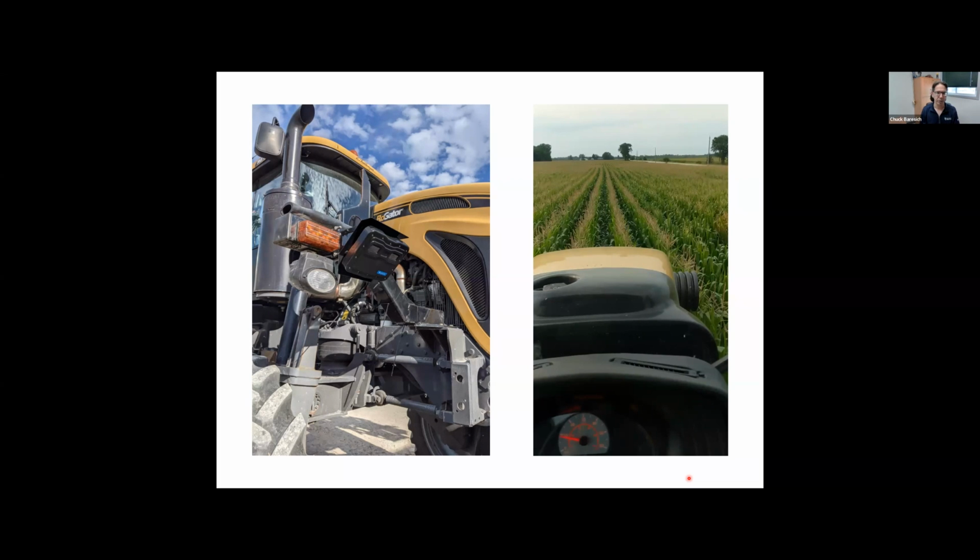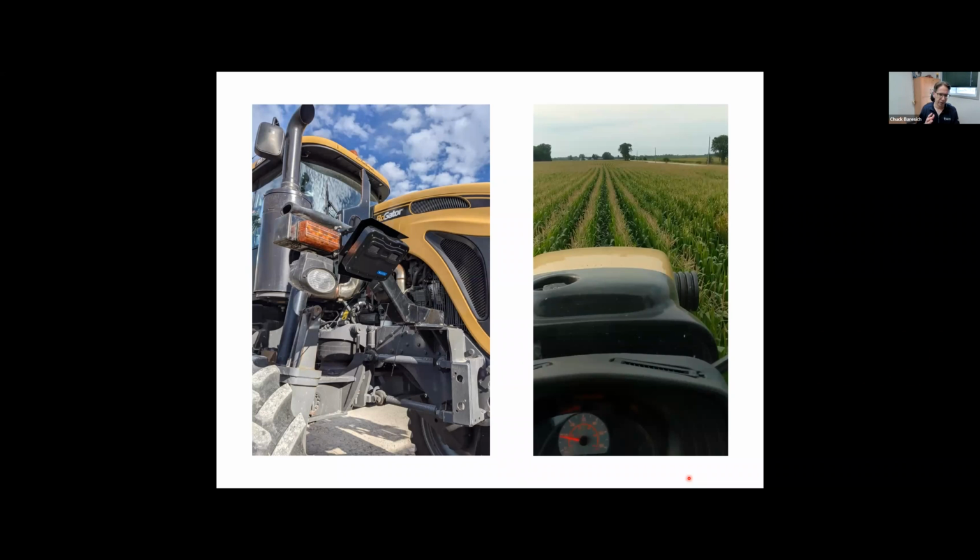And we received significantly fewer complaints in 2021 versus 2020. Not that we got a lot of complaints, but we actually had people commenting on how good of a job this machine did at keeping that sprayer off of the corn.